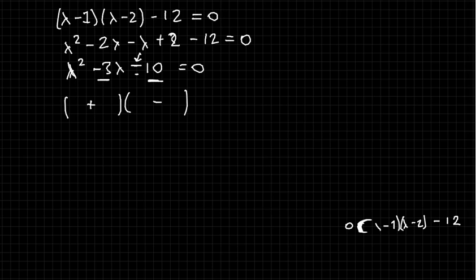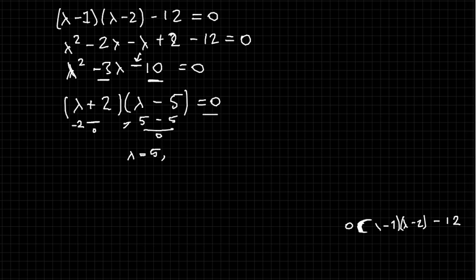One has to be positive and the other has to be negative, because we end up with a negative number here, and two negative numbers would give us a positive number, and two positive numbers would also give us a positive number. So this negative sign tells us that we have to have one positive and one negative. Two numbers that would multiply to give 10 are 2 and 5, and so if we have positive 2 and then we subtract 5 off of that, you get negative 3. Then we put our lambdas in.